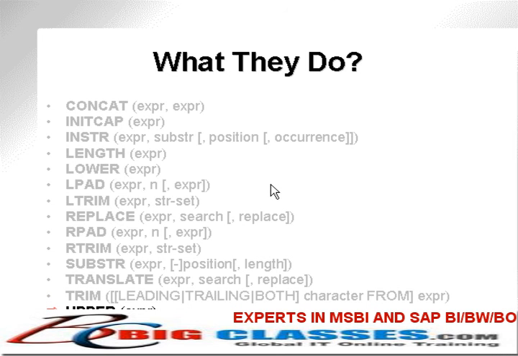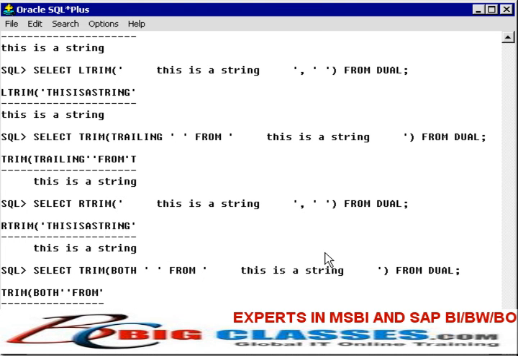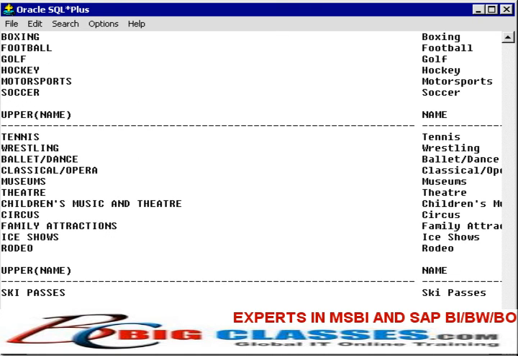The last function we will look at is the upper function. Exactly the same thing as the lower function, except the opposite way around. All you do is you pass a string through upper and it converts every single character to an uppercase character. So, an example of upper would be to take the name from the category field and pass it through the upper function. So here we have tennis converted to uppercase and theatre, etc., etc.